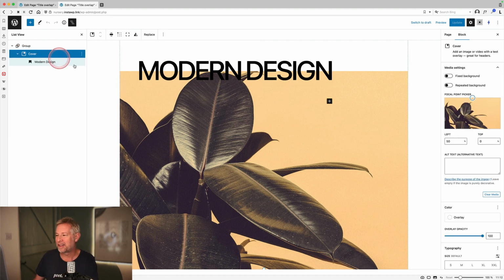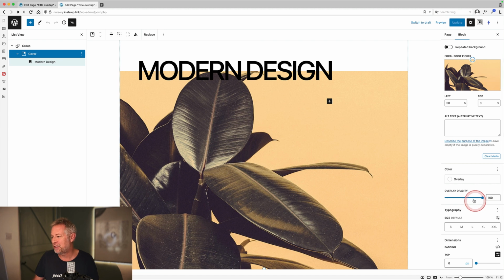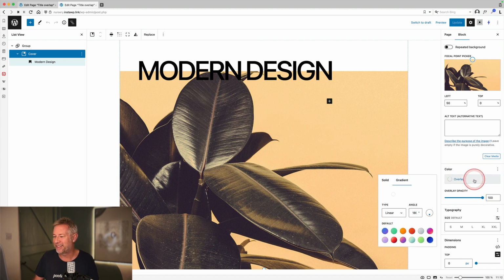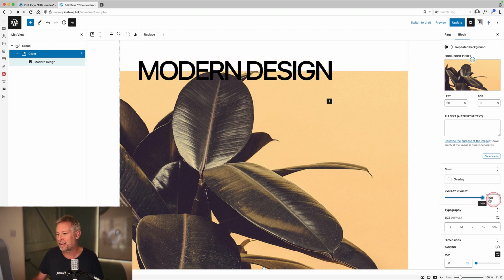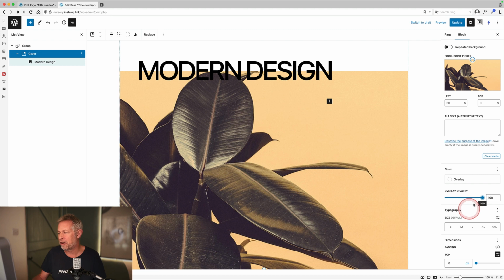But within the cover block, this is the secret sauce, and you won't be surprised to know we've actually got an overlay in this. Now you can't really see it here, but essentially we've got an overlay that goes from transparent to non-transparent. Let's remove this. Can you see how that's working? So essentially we've knocked out the background image by overlaying a white on top of that. So essentially we have white here, and we have this color here. The image is still there, but it looks like it's not there because we've added this graduated effect over the top of it.